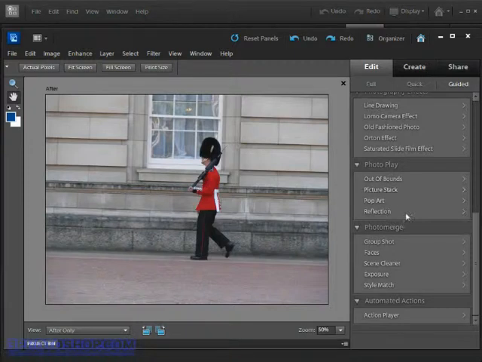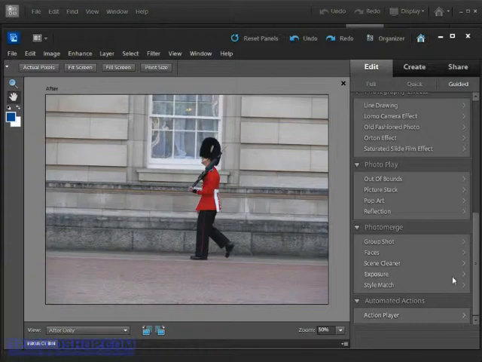Photo Merge is up next, and we'll definitely be coming back to this later on in the series as it contains some really good options for combining multiple images into just one. And then finally there's the action player, which we won't be exploring in this movie.